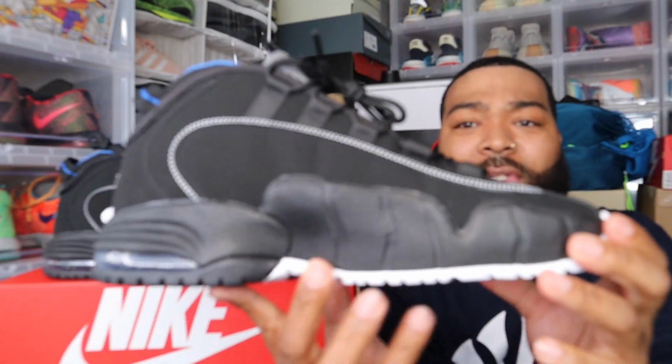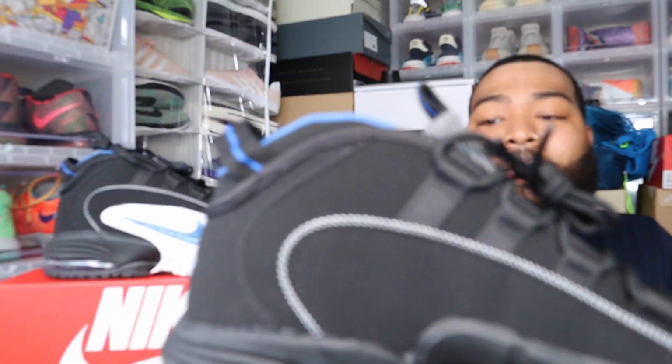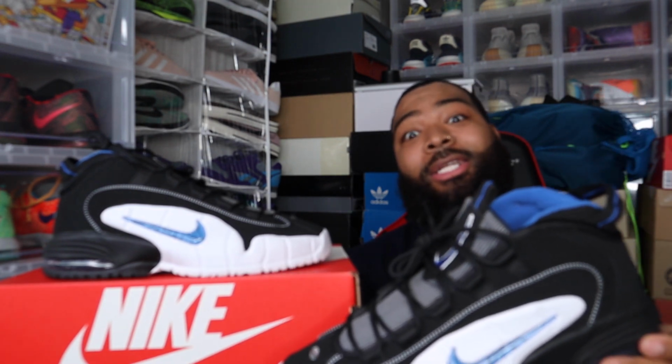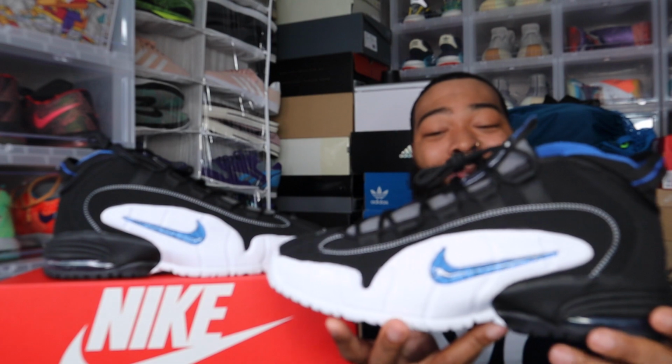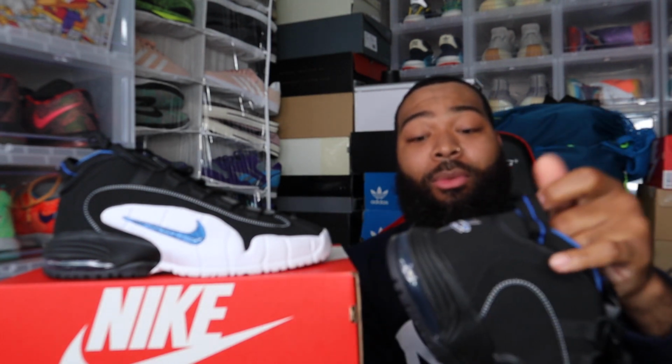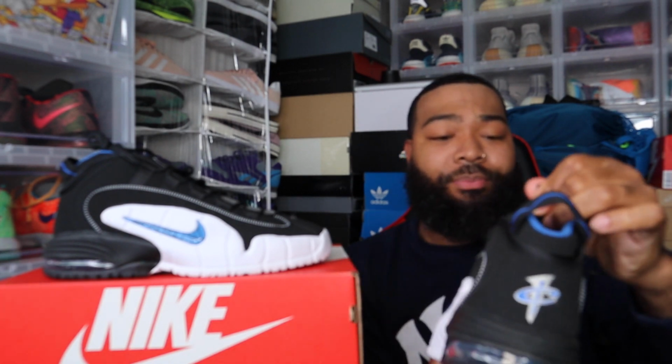I'm not sure if that's focusing. Hopefully you can see that. But it's like a classic 90s shoe, man. Most of the basketball shoes back then, well, it was a long time ago, most of the basketball shoes in the 90s were definitely a black Durabuck, Nubuck, suede, whatever material they had out.